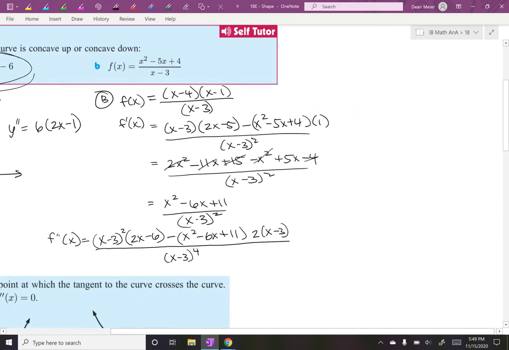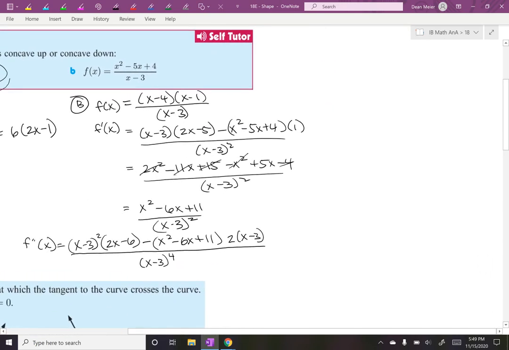Whew. Now, Emily's favorite, we got to look for factoring, right? This has x minus 3 and this has x minus 3. So I can pull that out. I can even pull out a 2 if I want. So I will pull out a 2 and an x minus 3. Remember the power of the smaller one. And then what do we have left? Remember, I pulled a 2 out of here. So this was an x minus, oh, that was an x minus 3 also. Dang. I probably should have done that. But here we go. X minus 3 is left there.